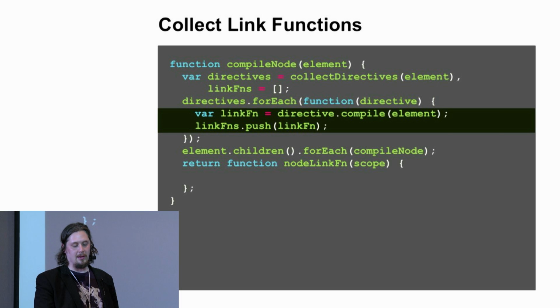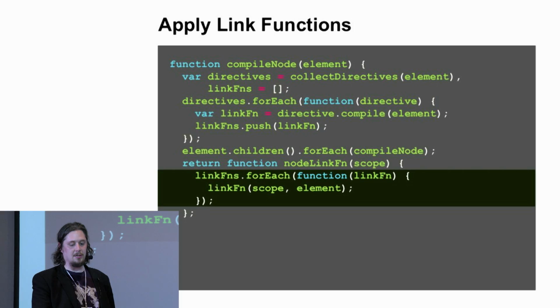It really doesn't mean anything else than calling all the link functions of all the directives that were found for this element. So what we need to do is, during compilation, we need to introduce this new array into which we're starting to collect all the link functions that we get. And we get them from those directives when we call their compile functions. So for each compile directive, we get a link function. We store it in this array. And then later, as we get to the linking phase, we have that array which we can just iterate over. For each link function, we just call it with the scope and the element. And that's where the directives' link functions get called.